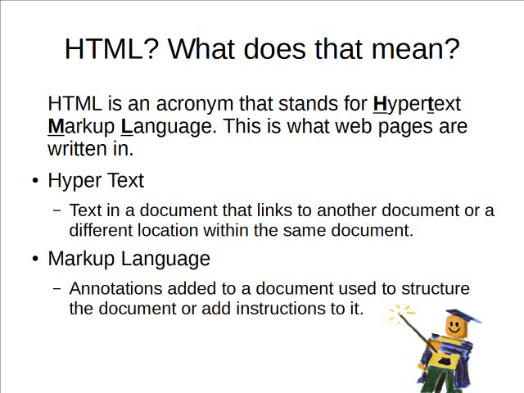Now, markup language is a little more interesting. We're going to start with that actually next. This is annotating a document so that you know where things go, basically. So for HTML, for example, you would want some markup in to say which parts have which sort of visual styles, or which parts can actually link to another file. That's the whole hypertext part. And so these annotations, although it sounds a bit odd, it's not something as foreign as you really think it is. So let's begin with them.